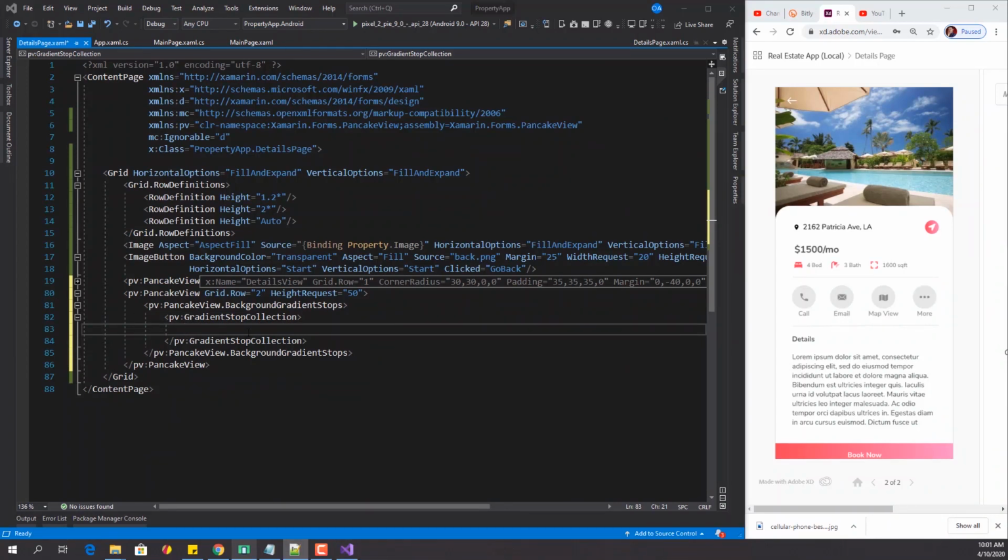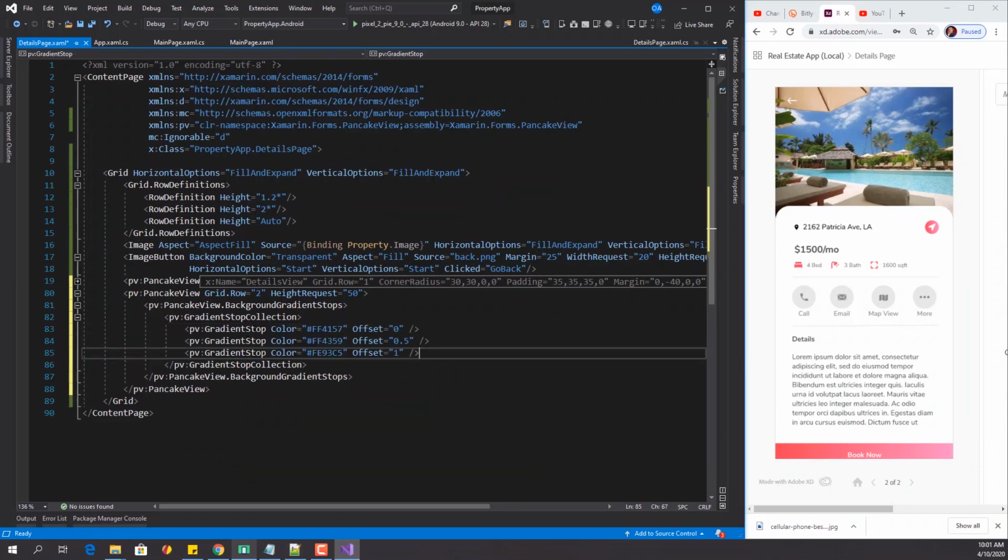So we have this gradient from this, and we have offset start from 0. We have this other color, set it to the middle, and we have the last color, set it to the extreme. So we're going to have a look at our design right here. So from darker to light to lighter to the lightest of the color. So that is what this is doing.